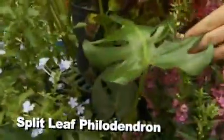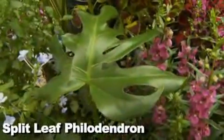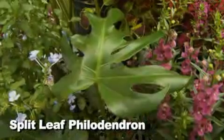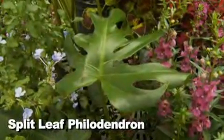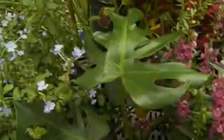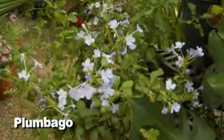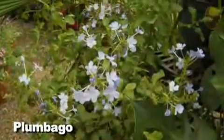You can also do things like philodendrons, like the split leaf philodendron in the shade. Great, you know, up under the patio on the cabana, or something like that. That's a great one to do. You can also do plumbago in the shade. Can do some morning sun, but you can also go full shade, and look how bright and beautiful that is. Oh, it looks terrific, especially in a dark area.